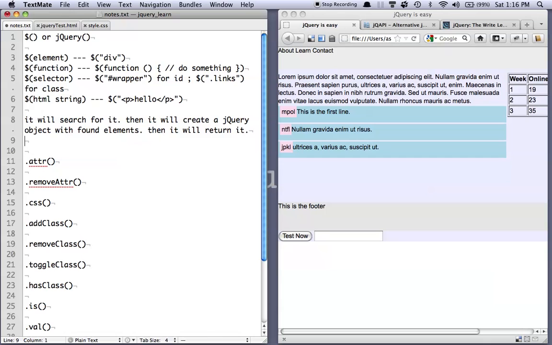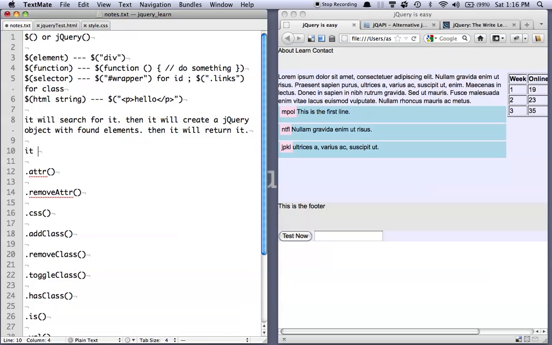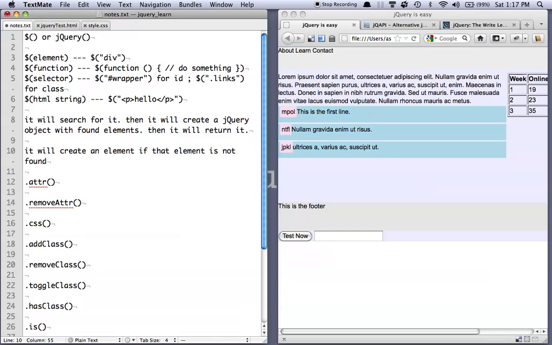In case there is no div, and we ask it to search for a div, if it does not find the element it is searching for, then it will create an element. There is also one main function that is ready.